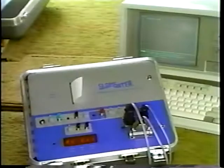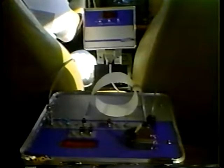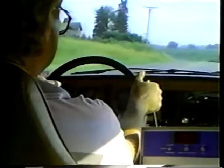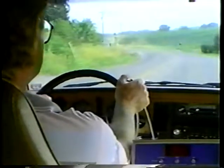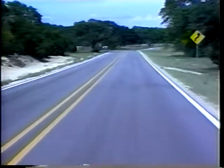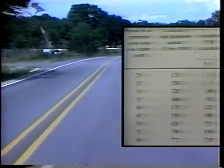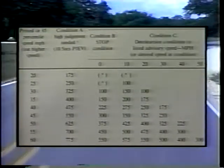There is also an electronic data acquisition system that replaces the ball bank indicator to determine safe curve speed. The device is operated by the test vehicle driver and records horizontal cross slope, distance, and vehicle speed in 1 second increments. Once the safe speed of a curve is determined, the spacing of the warning signs in advance of the beginning of the curve can be determined from this table, also presented in the handbook and MUTCD.